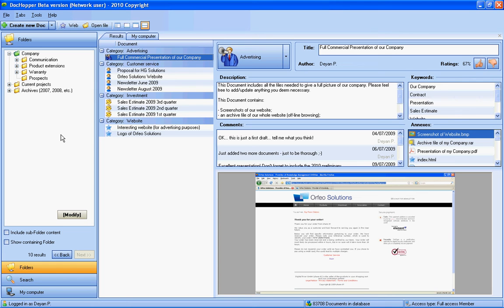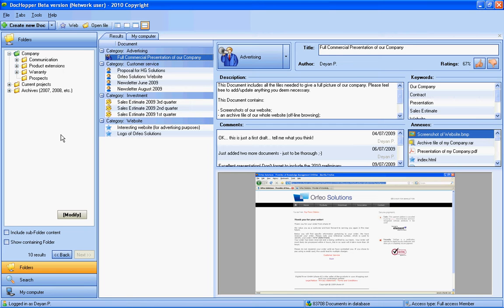Welcome to this series of tutorials about how to add information to your Docker's database. What we are going to study here is first of all how to create new documents one by one. There are actually some ways to deal with a bunch of documents and to add them in just one operation, even to import the full content of a folder. But right now we are going to concentrate on the basics, simply adding one document with a few annexes.